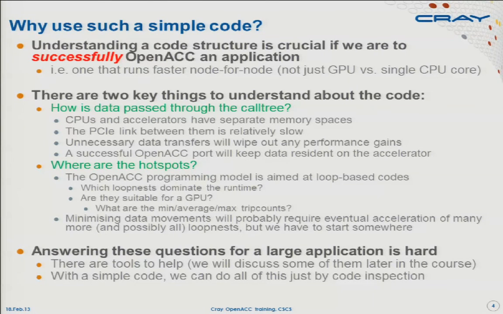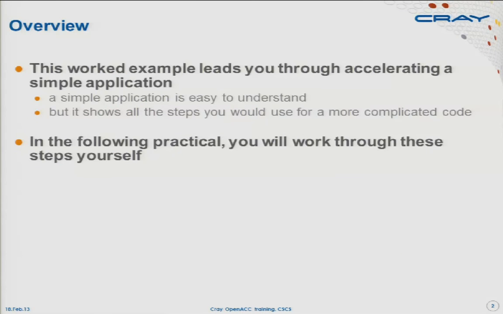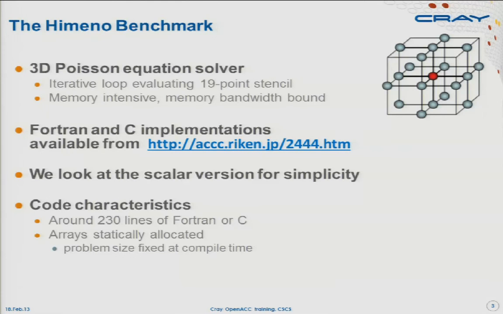Why a simple code? Well, because we've already said, if you want to port a code, you need to understand stuff about the application. The main things that you need to understand are, how does data move? What arrays are used? Which routines use these arrays? How do they process these arrays? Because you want to port so that the arrays move. In the practical that follows, practical 2, you actually get to look at this code. So you don't need to worry too much about taking notes on what I'm doing.